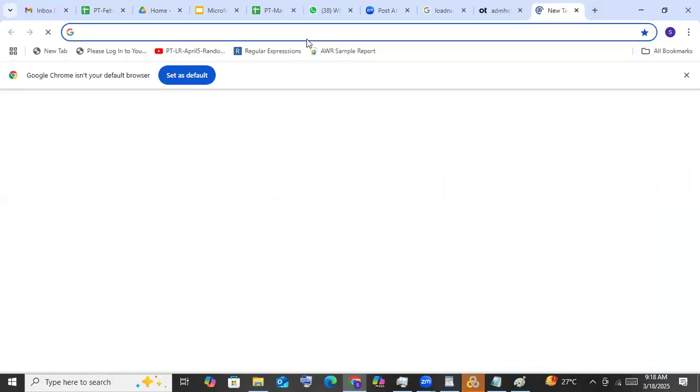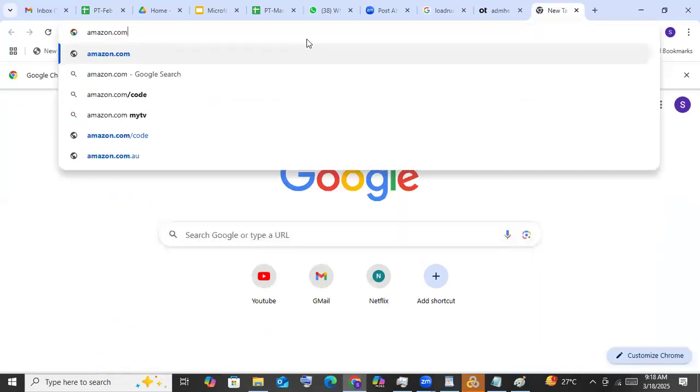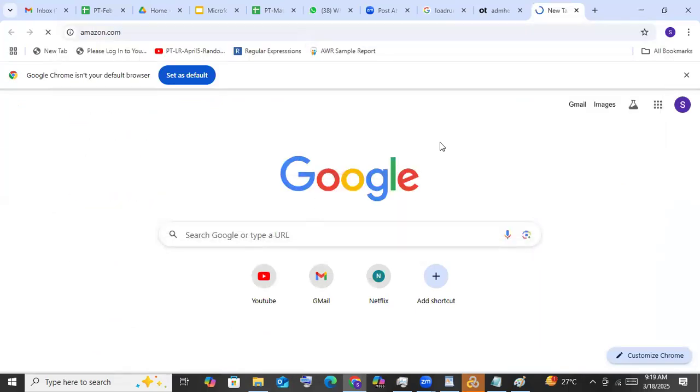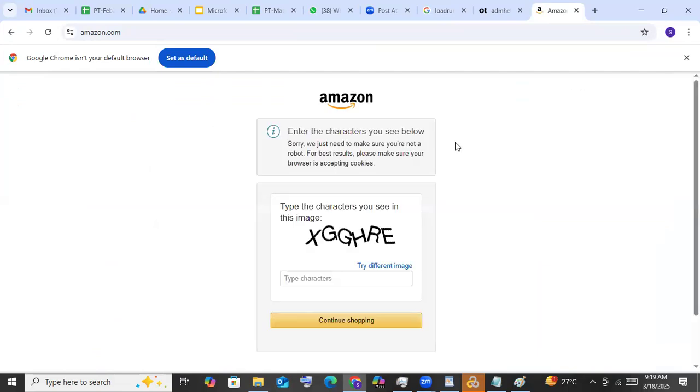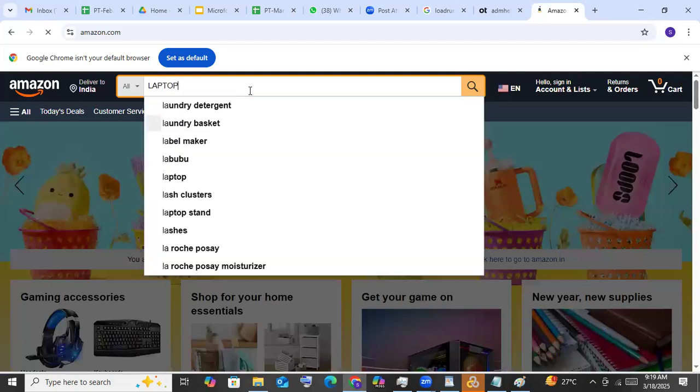I'm going into Amazon.com. And in this Amazon, what would I do? Oh, come on. I do the load test from this, right? So my machine will usually be flagged. What is this called? Captcha.